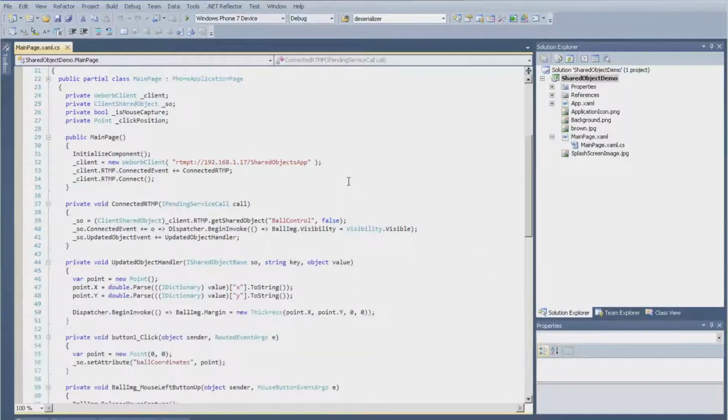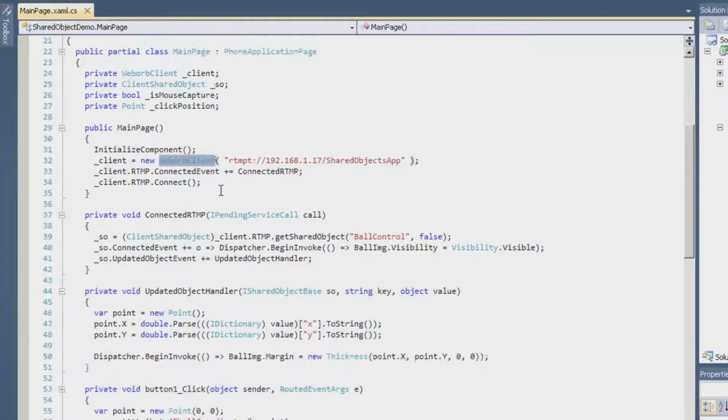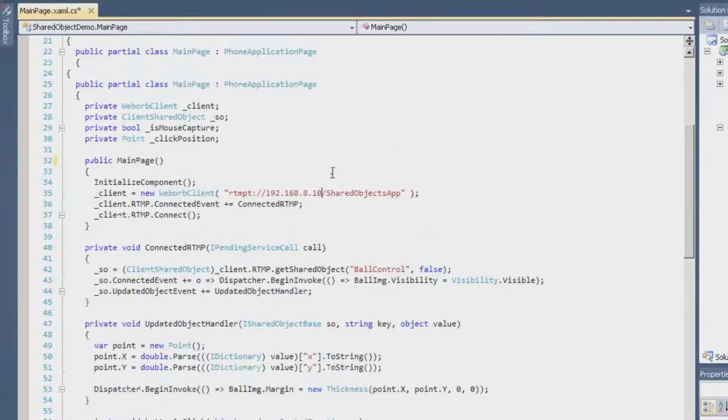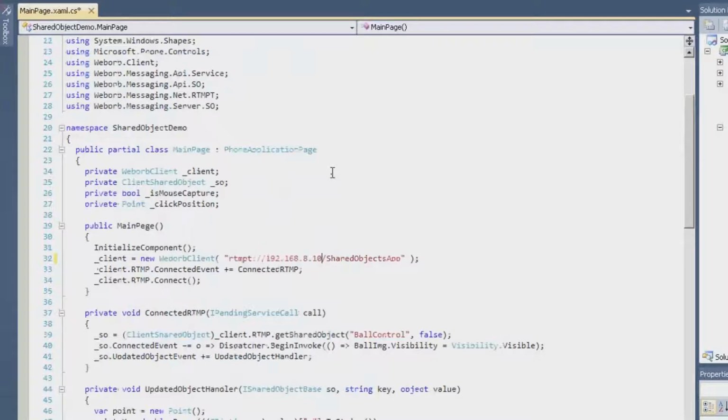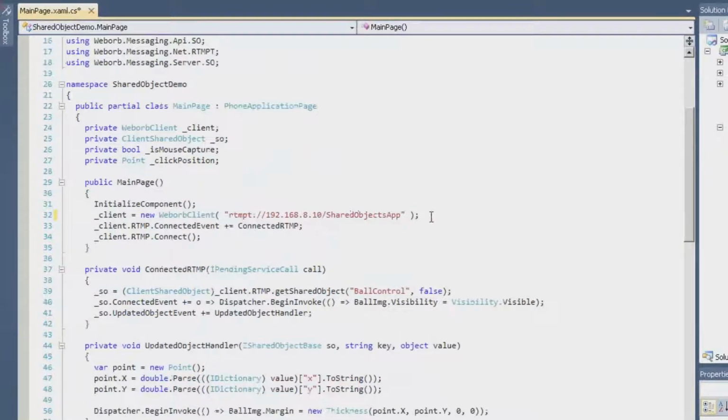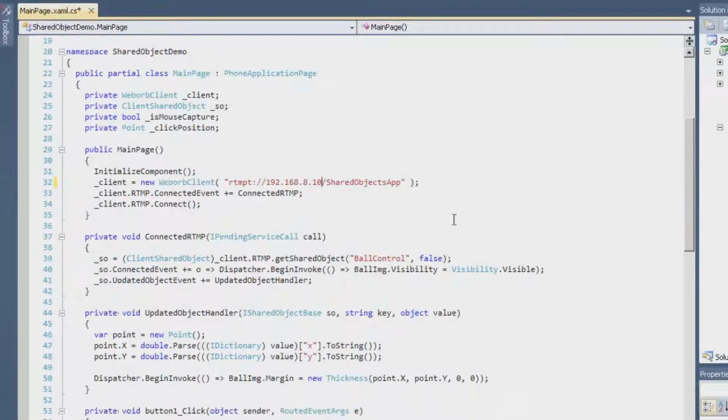Just a few words about the actual API. First of all, once again, we use the WebORB client API and specify the URL of where it's going to be connecting to. I will need to update it to use my computer. And this is the name of the server-side application that is hosted inside of WebORB. And you can just sign up for various events.